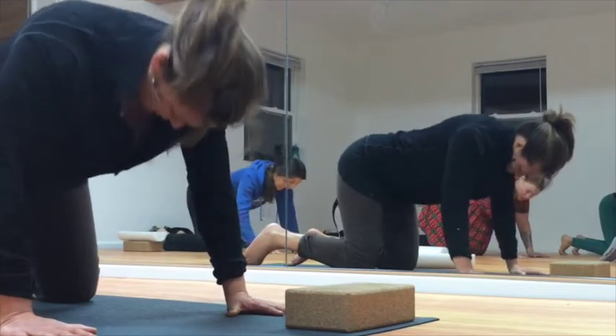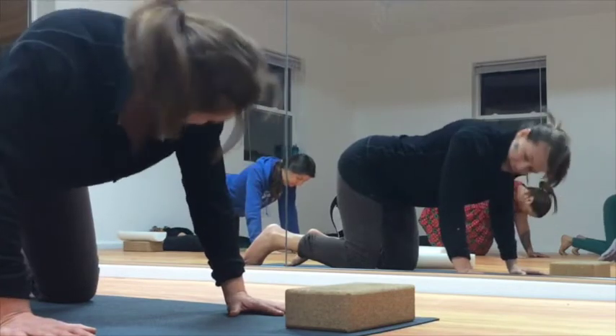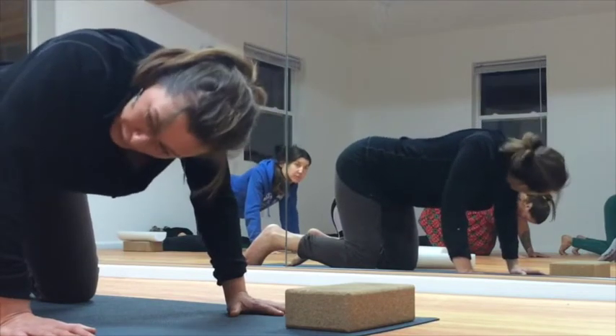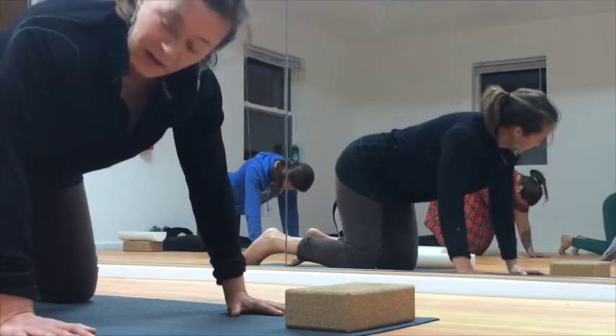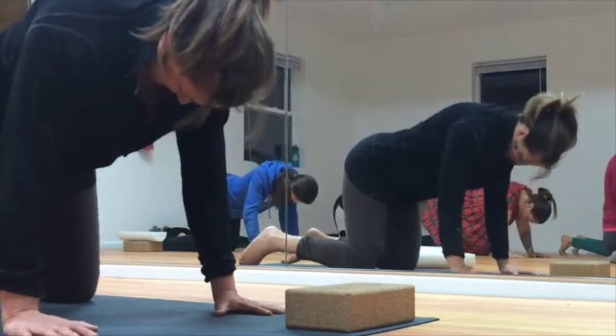A little rhomboid push-up — just let your chest sink down, head and neck relax. You're going to move down and up between the shoulder blades. The shoulder blades sink all the way together, and then when you come up and away, your shoulder blades are really wide. Then come back down and back up.